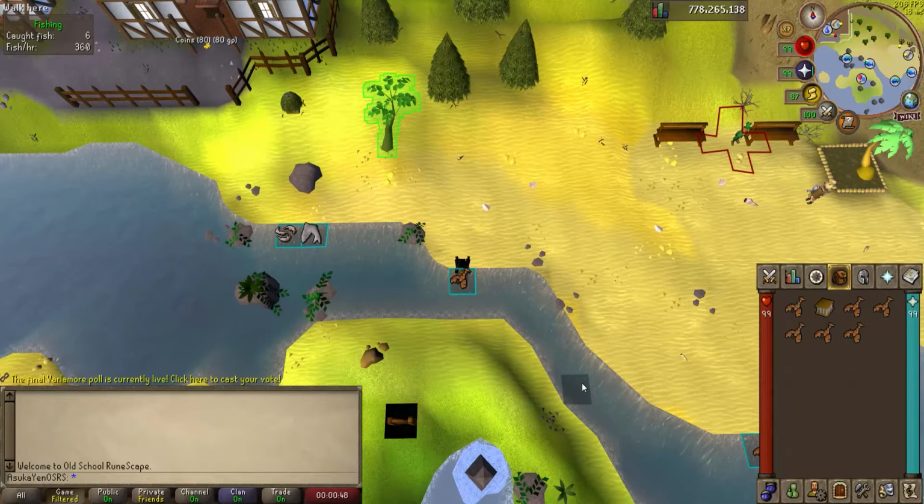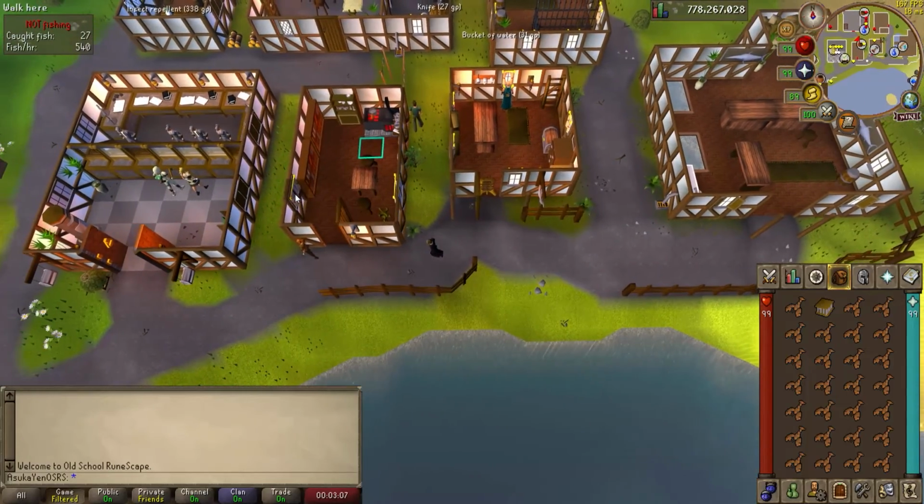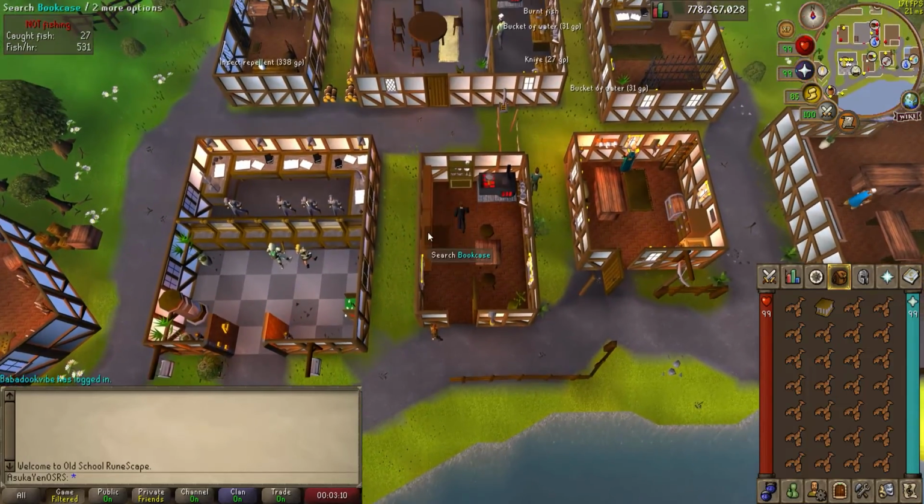You know, this was the place to fish before you got the fishing level high enough to get into the Fishing Guild. Now, I actually stayed there quite a bit after I was able to enter the Fishing Guild, just because I enjoyed the interaction with players. I like talking to people, seeing what people were up to. And if you always logged into the same world every day, it was always the same people that were there at the same time. Some of them made it to the friends list, some of them didn't, but that is all ancient history. You would go here, you'd catch all your fish, and then you'd run over to the range right next to the Catherby bank, cook all your fish, throw them in the bank, and then back you went.